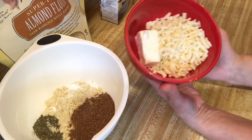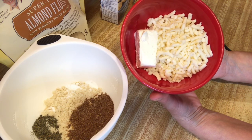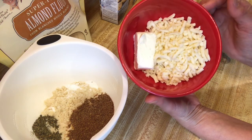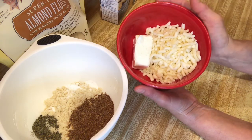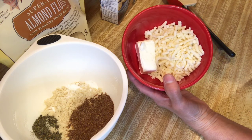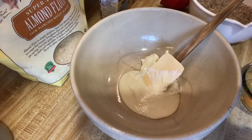And in this bowl, I have 1 cup of shredded mozzarella cheese and, let me make sure I got it right, 1 ounce of cream cheese. I'm going to melt this in the microwave, and then we're going to add it to the dry mixture. The recipe says about a minute, but I guess it all depends on your microwave. So let me get this melted, and I'll bring you right back.